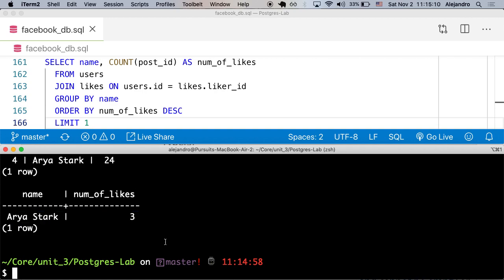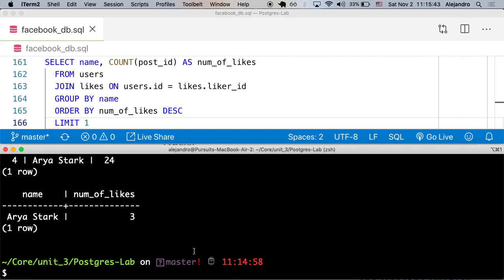What if two users have the same number of likes? That's a good question. I think it will be up to us to say, if the users have the same number of likes, do we want the user with the username first by alphabetical order, or just the first one we found?